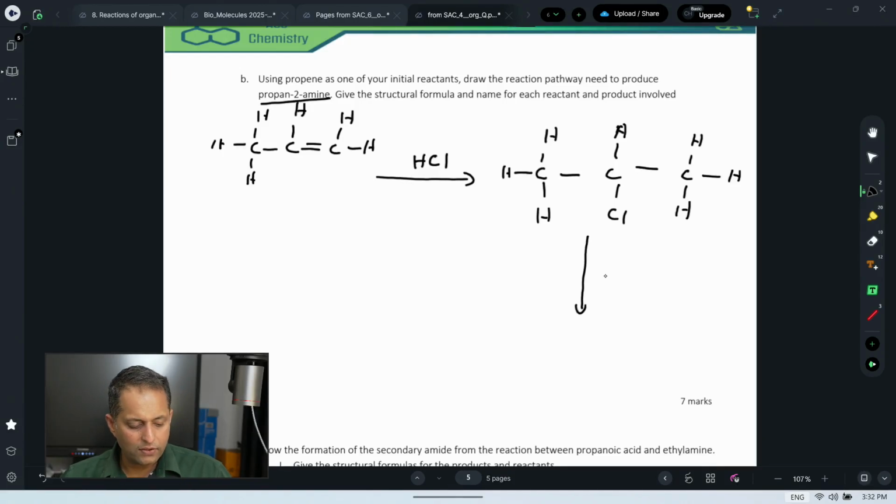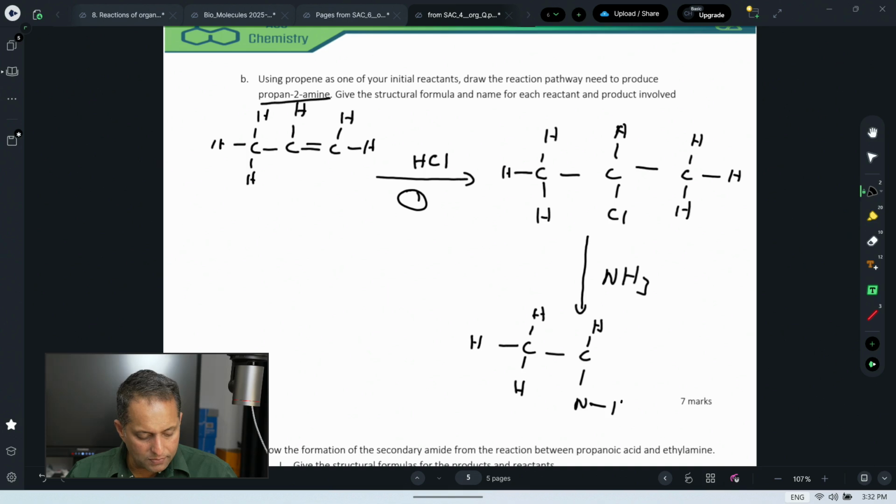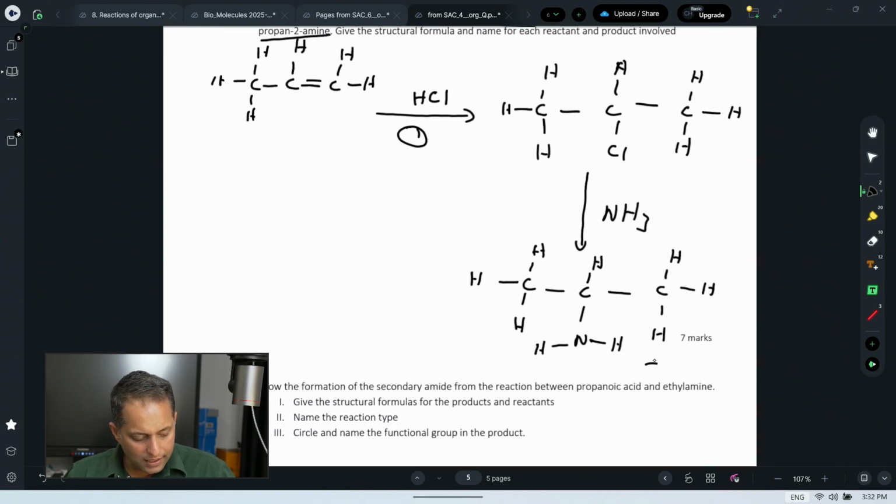Then we are going to take ammonia. Look at that substitution reaction. The previous one is an addition reaction. Alkenes undergo addition reactions only. We know that. When there is an addition reaction, there is no byproduct. Then we get the chlorine kicked out by the ammonia. That's a substitution, and every substitution reaction will have a byproduct. What's the byproduct? Ammonia has got H, and with Cl, it gives HCl. Okay, that's done.